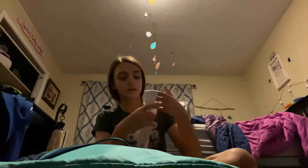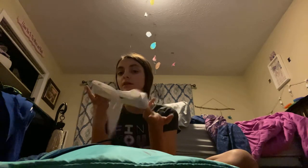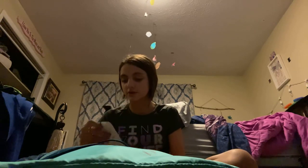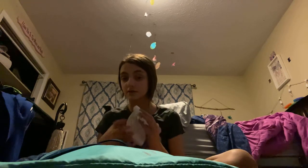Next, we have my Nike headband. I really like this Nike headband because it's just like a white tie headband. And these are really good. I recommend these to anybody who plays a sport and really wants to invest in a headband. They have really cute styles, but I just use the white one with the Nike stripe.